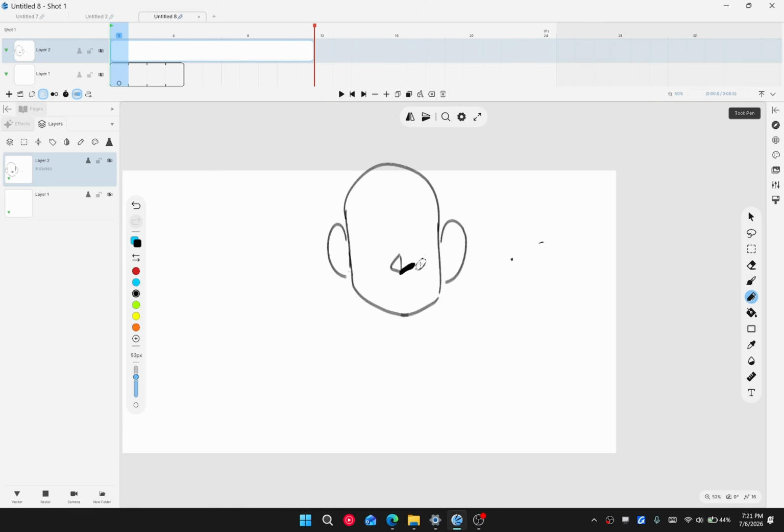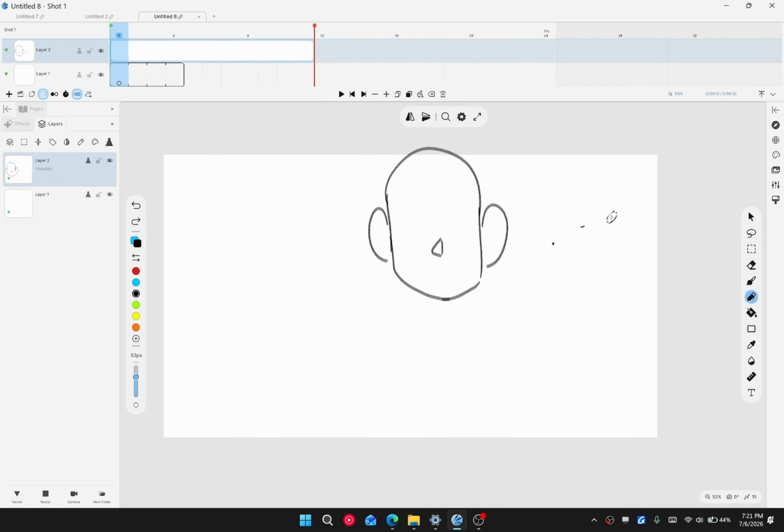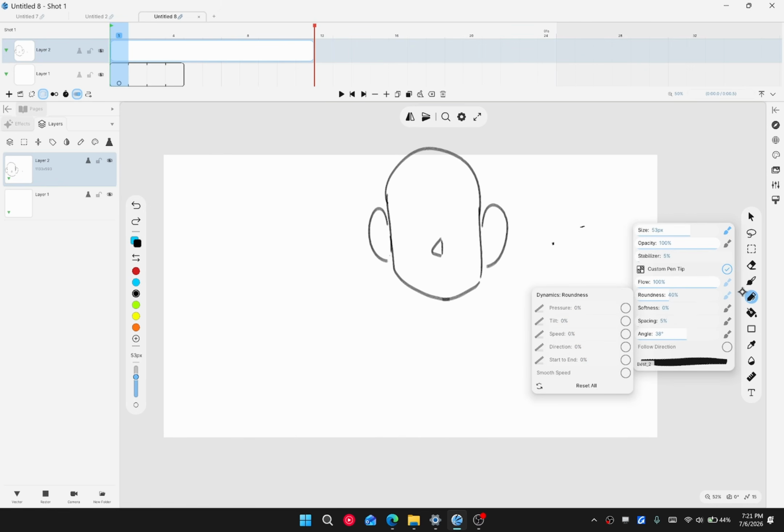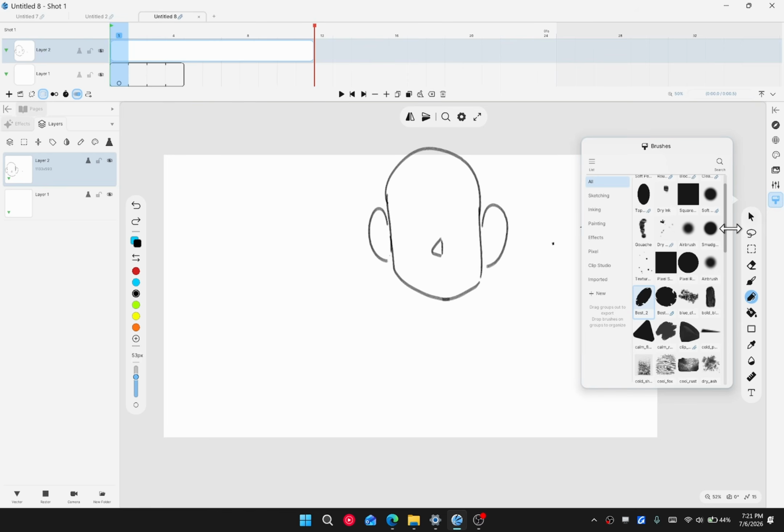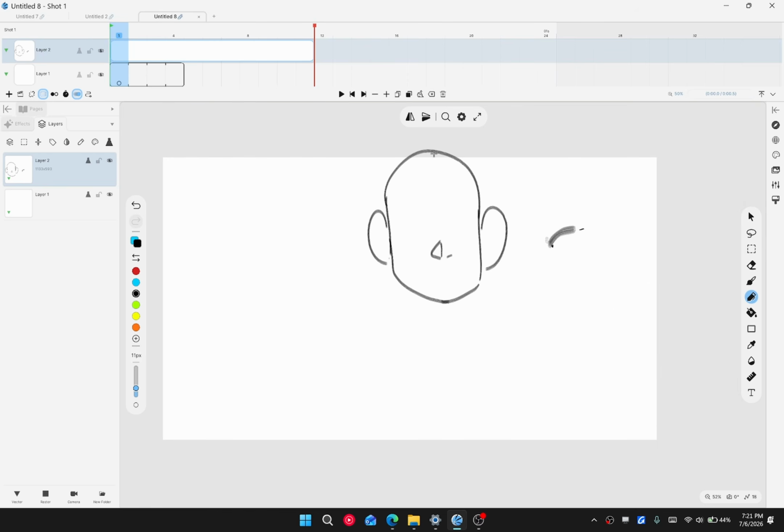But what's so cool about drawing with vector is that it's so flexible, and then you can also make so many edits to your drawings, which is really beneficial for animation and art. So for example, let's say I had drawn a guideline on this face to get down the proportions I wanted for the face, right?